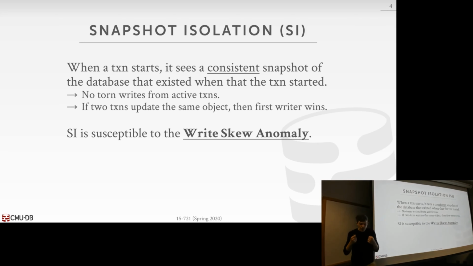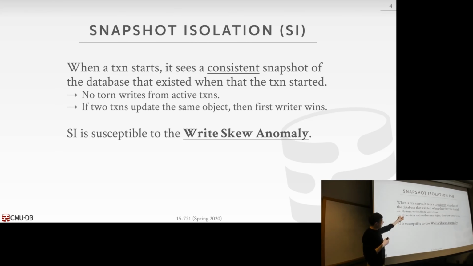What that means is that you only see versions of tuples that were created by transactions that committed before you started. If my transaction starts and there's another transaction that started before me but hasn't committed yet, and say they updated 5 tuples before I started and 5 after I started, I won't see any of their changes, because none of those versions got committed before my transaction started. That's what I mean by consistent. You're not going to see any torn writes from transactions. You only see things that you know have committed before you started.